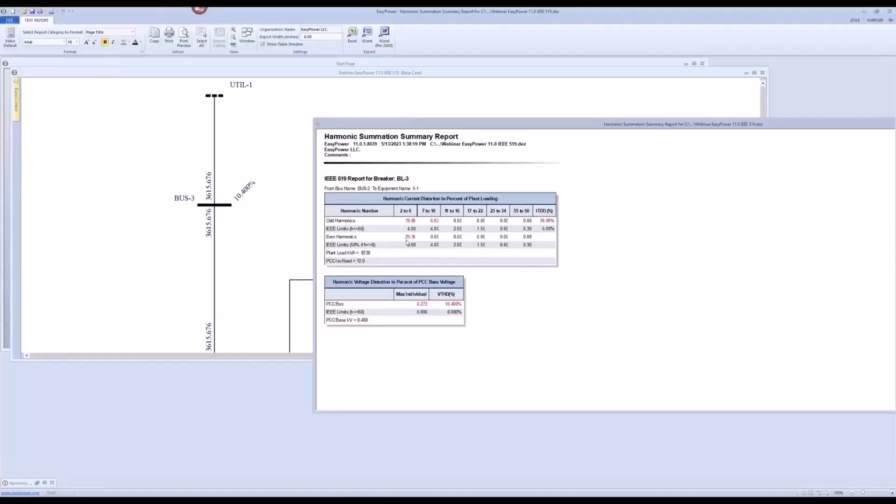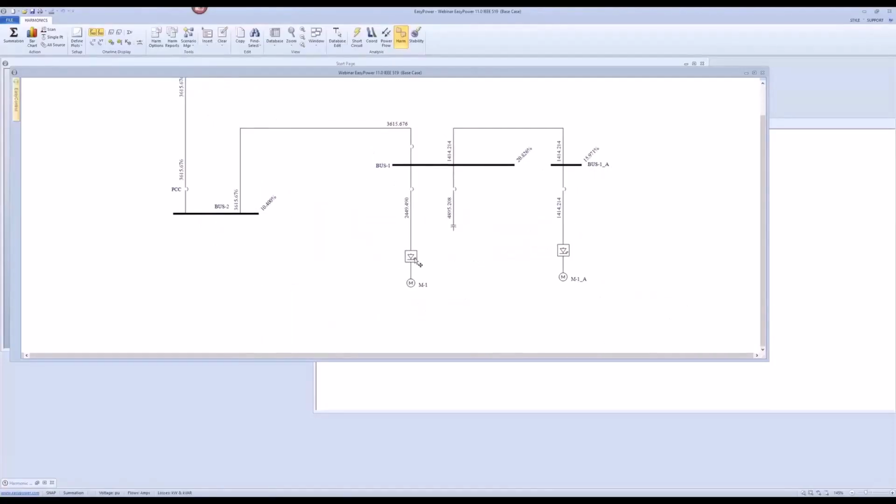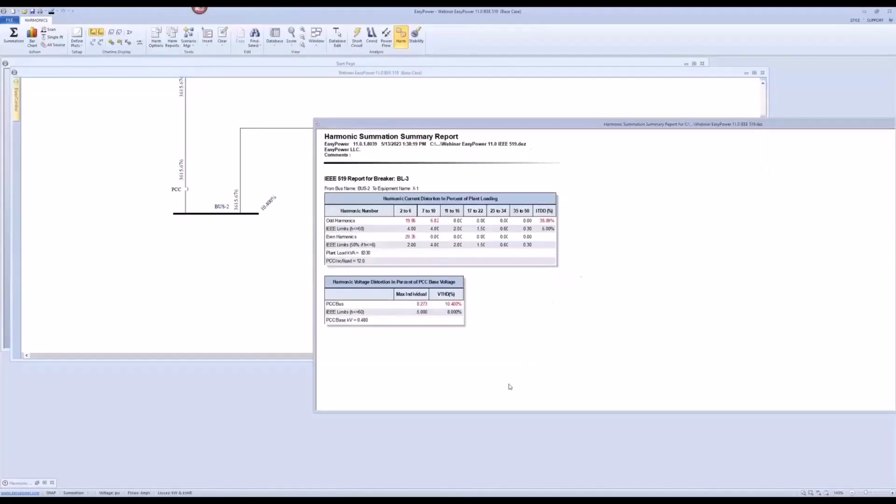19.86. And the even harmonic current distortion I got is 29.35. For sure, this is the second harmonic, right? For sure, this is the fifth harmonic because that's all I have, right? From 2 to 6. The second harmonic current distortion comes from this bit, right? Because I have both VFDs included with the fixed harmonic order, so it's a combination of both VFDs, right? And then I have 1/7, so definitely 6.82 comes from my 7th. That's why my 2 to 6 range has 2 violations, and 7 to 10 has 1 violation, right?